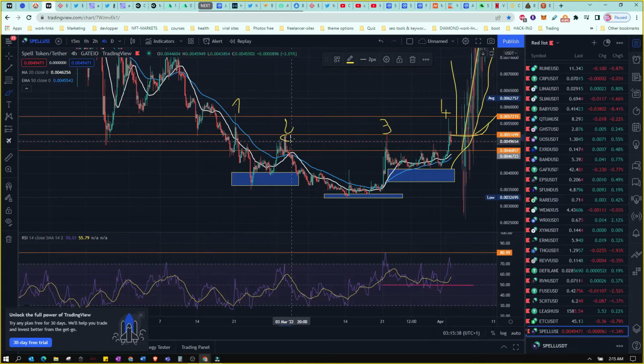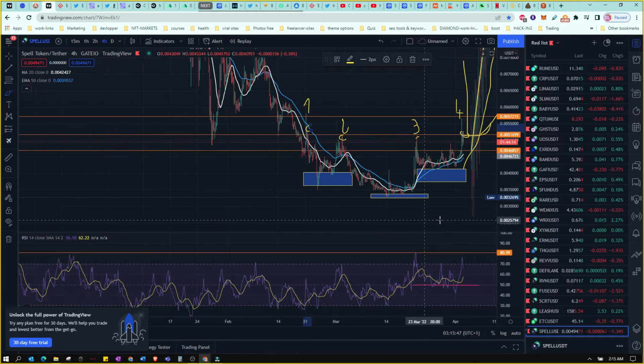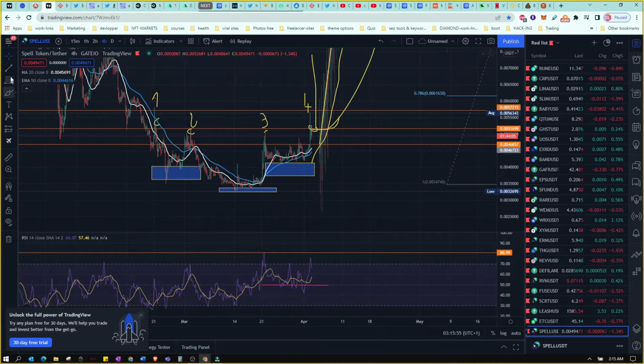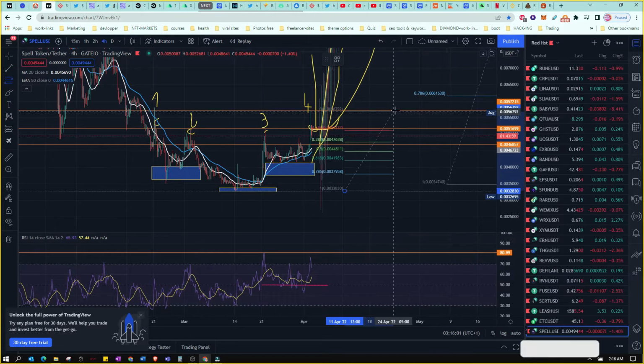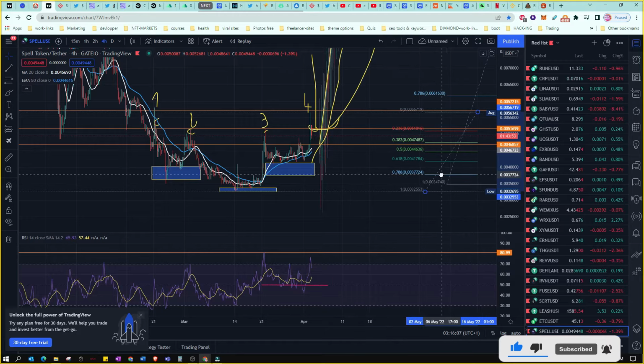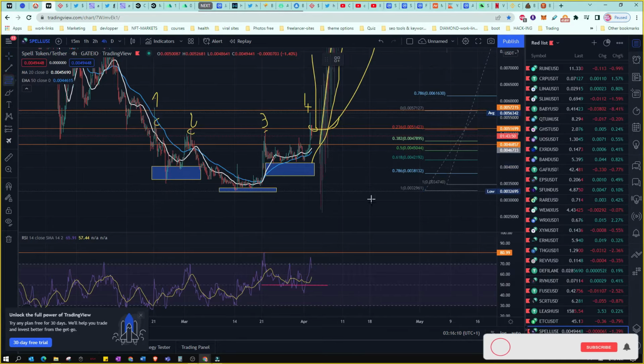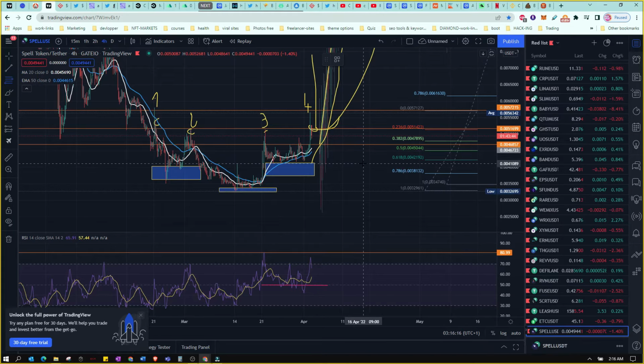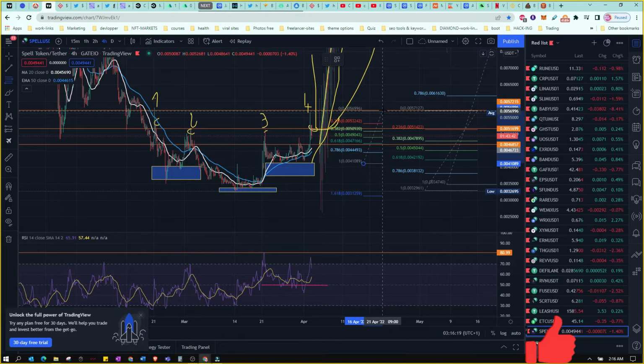So we got the first one, second, the third, and we're going to consider this is the first, and this will be the fourth, right? So taking another thing which is here, let me push this to the side. Take the Fibonacci, put it from the bottom, and take it to the top, to the resistance line. Take it to the right side, take another one, and take it from here to here. Okay.